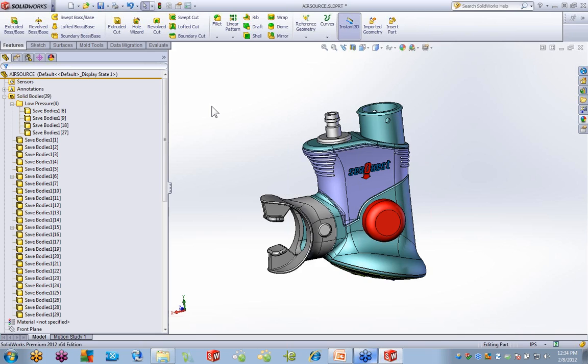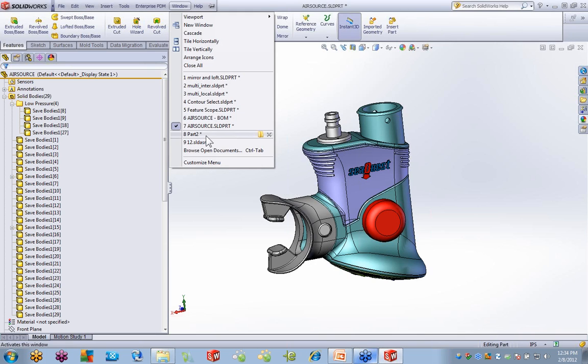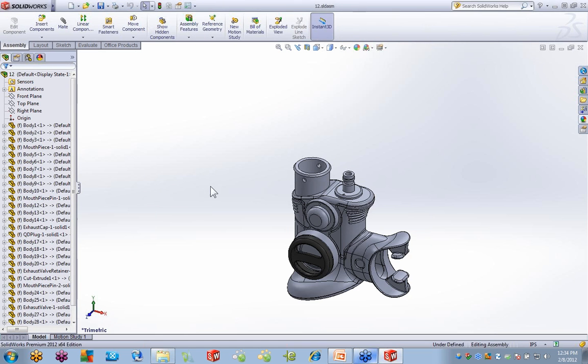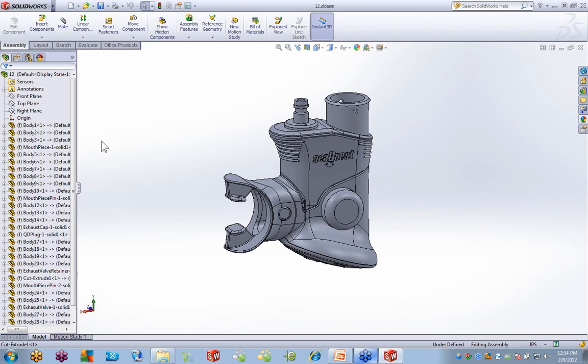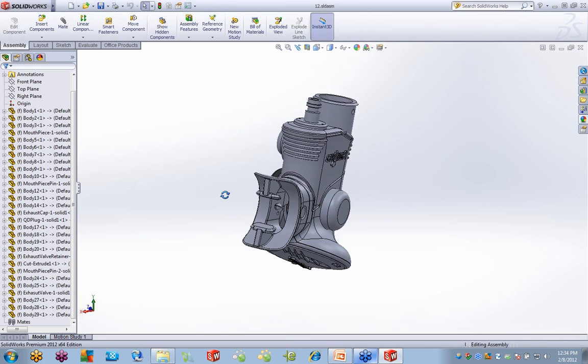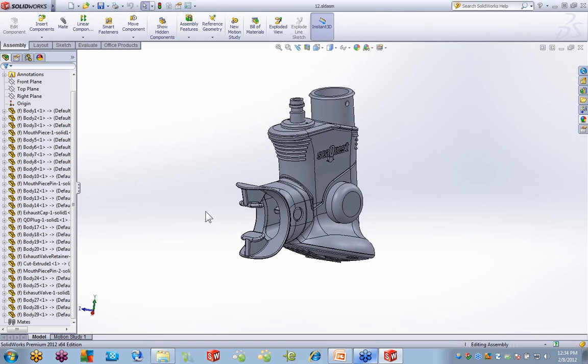What's neat about this is if you change the original multi-body part, the resulting assembly will also change. Okay, so let's go to that assembly real quick here. There's my assembly, and you can see we did lose some things, lose some colors. Those were face colors, not part colors, so they don't get brought forward. But all the files are here. They're named properly and positioned properly to create the assembly.